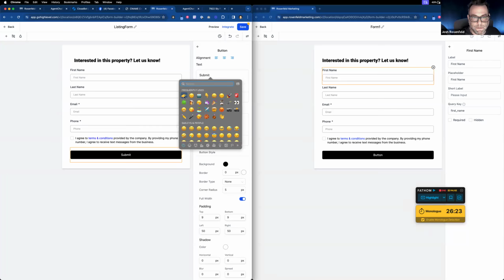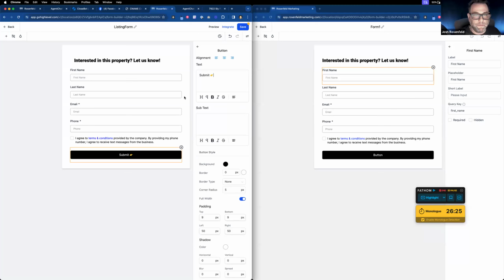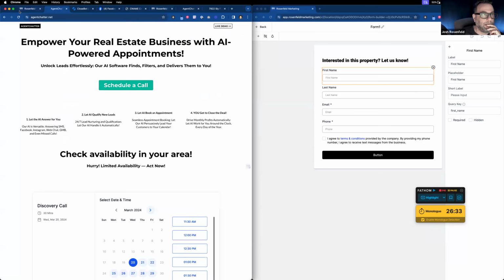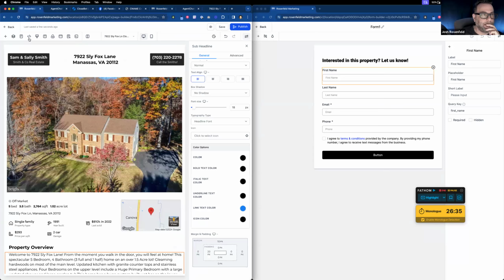I don't know why I always use little finger things here, but I do. So that way, if I know if people copy it, it's mine. All right, save that form. Cool. All right, I'm going to go back. So I want to keep editing this page here. So I'm going to refresh this page real quick because I added a new form and I want it to show up.